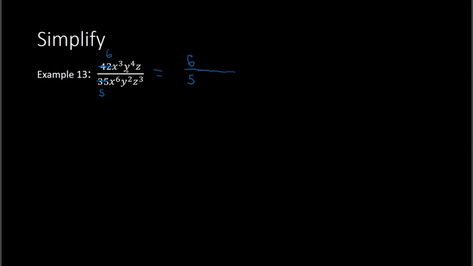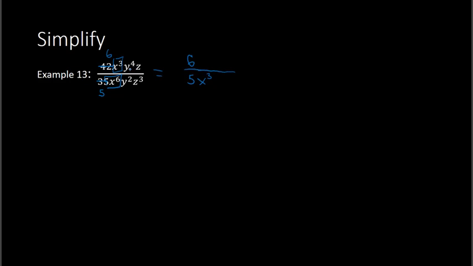So now the question is, with the variables, what do I do? Looking at the x's, we have x to the third over x to the 6th power. The number in the bottom is bigger, so either way, I'm going to subtract the bigger by the smaller. So I can do 6 minus 3, that gives me 3. And the exponent goes in the bottom because this exponent down here in the bottom is bigger. X to the 6 is bigger than x to the third. So when I divide, I have x to the third in the bottom.